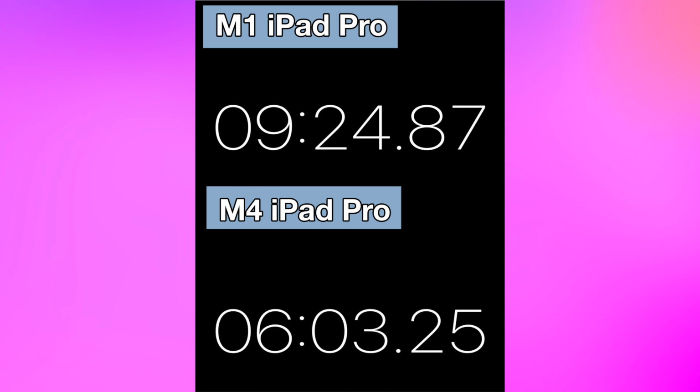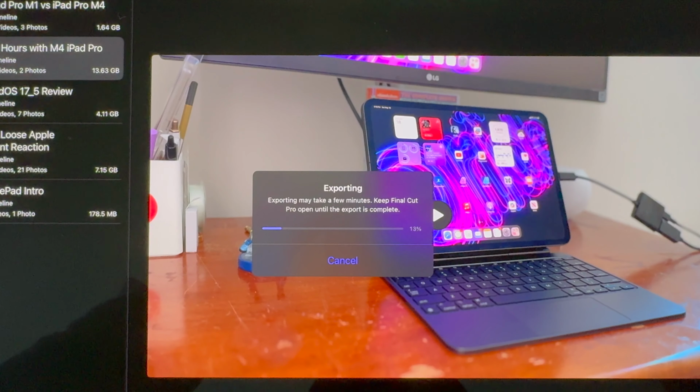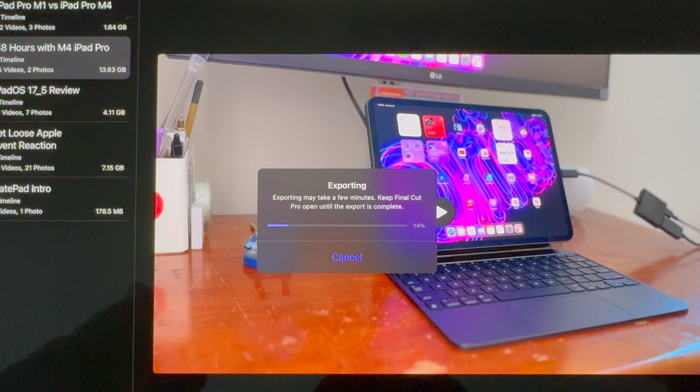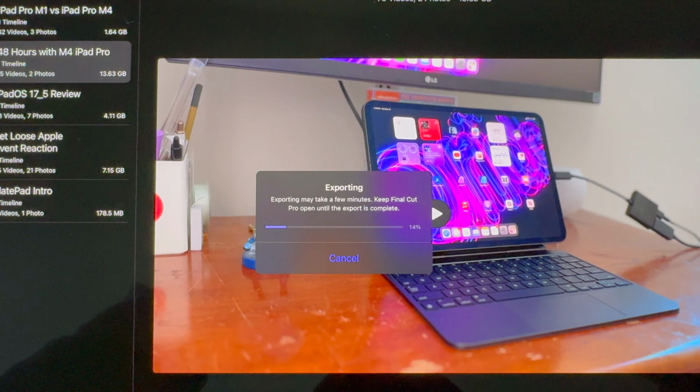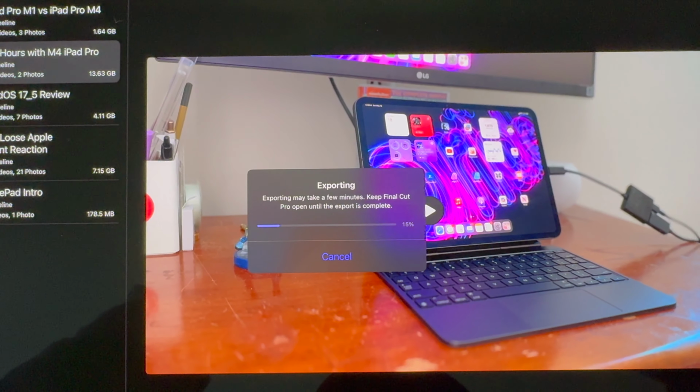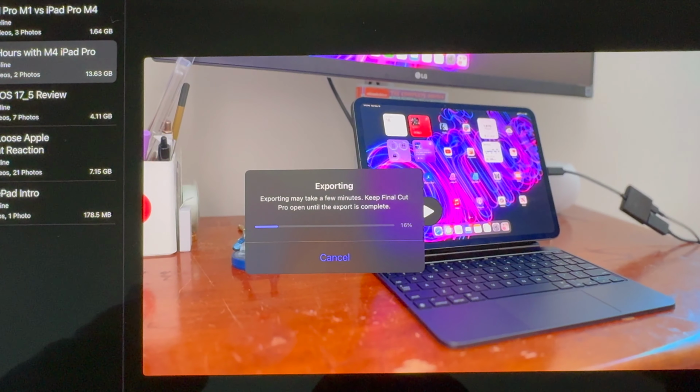For example, I tested exporting my last video on both my M1 and my M4 iPad Pros just to get a feel for what the performance delta would be, and these were the numbers. Now, a few minutes may not seem like a lot, but it adds up over time, especially since Final Cut on iPad has that unfortunate restriction of only being able to export in the foreground. Depending on the apps you use, you'll probably have your own examples of tasks that take some time and could be faster. And that's where you'll see the benefit of the M4 chip.